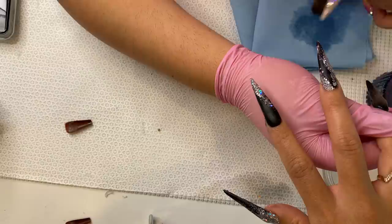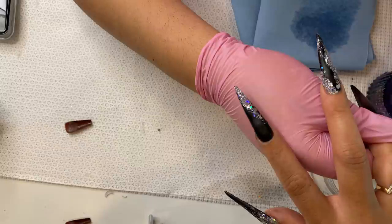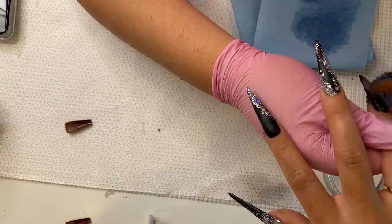Because when I did the nail class, I was charging a $250 deposit, right? People didn't show up. It's like, why? I was like, you must have had extra money on you, like your tax return. You were just saying fuck it, because people were not showing up. And that's a big deposit to not show up for.